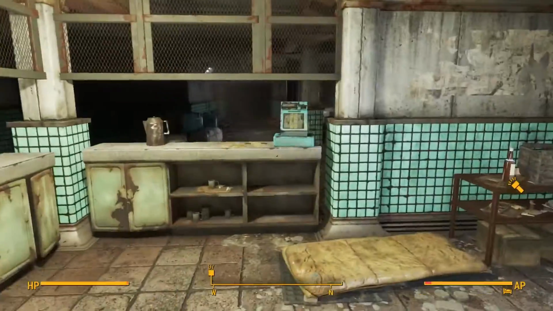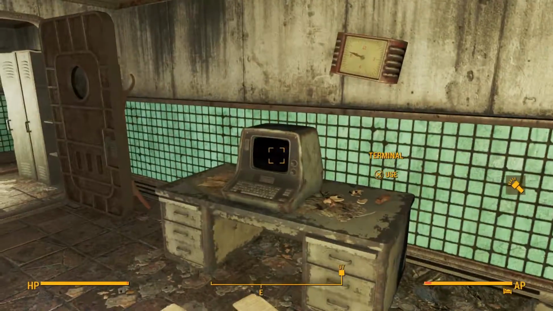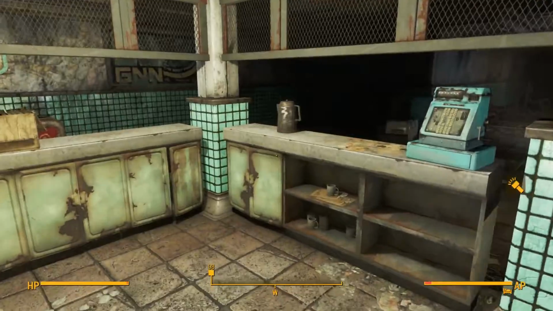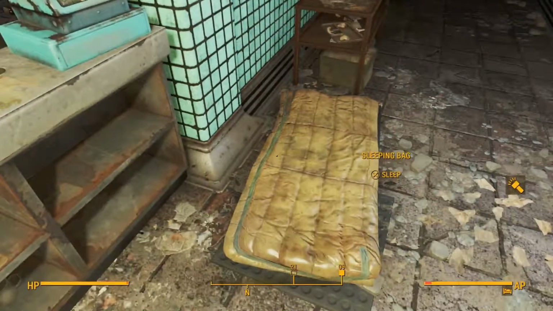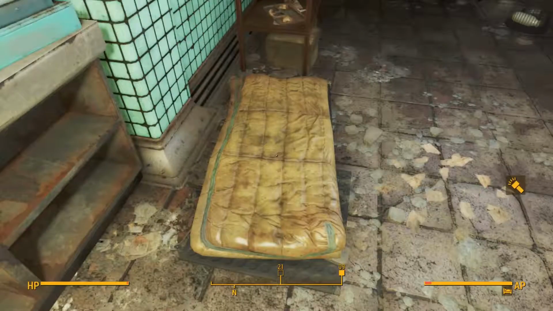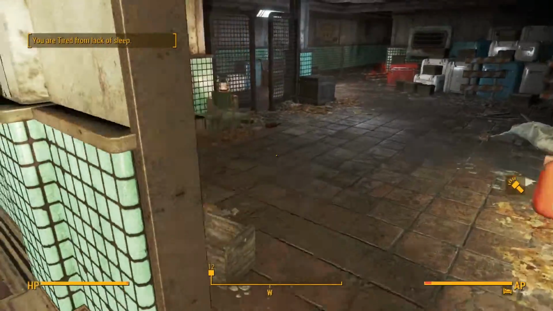A little bit of lore on this terminal over here about the subway station closing down and Vault-Tec taking over it, which will kind of come into play in a second. It's kind of a little neat, I guess. But more importantly, back here, there is a sleeping bag, which I could just grab a quick nap on. Excellent. And I'm tired, of course I am.